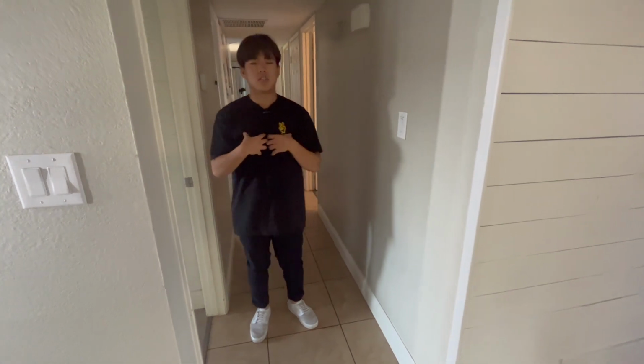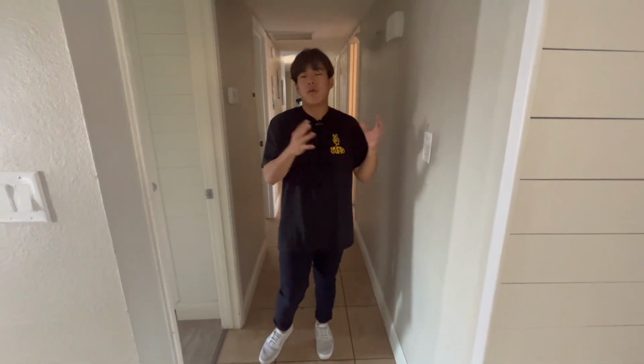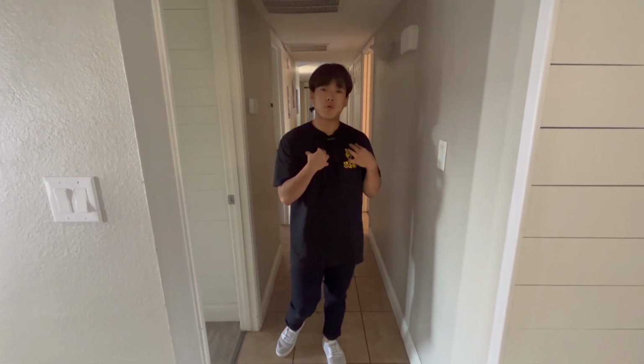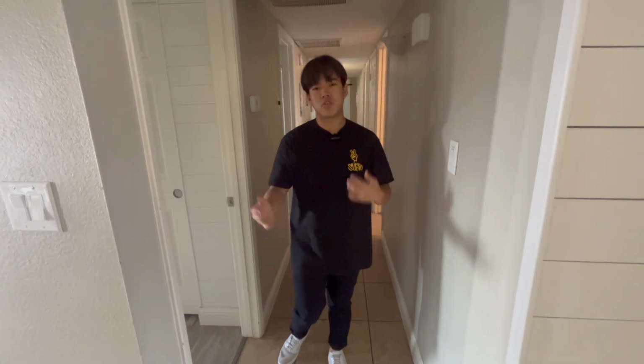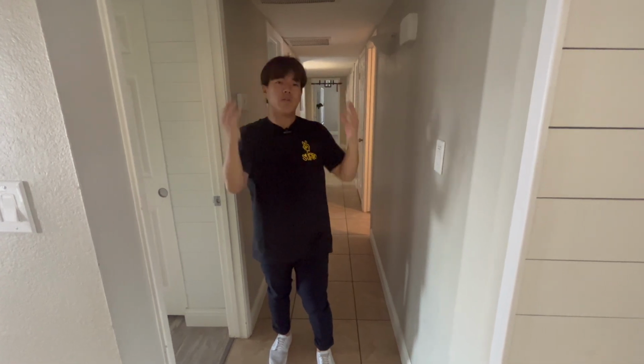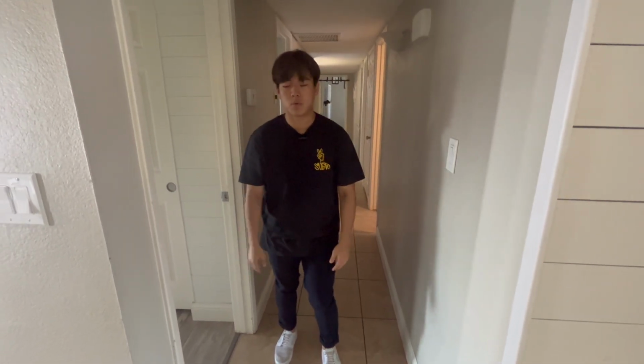But the reason why I decided to buy this 4 bedroom 2 bath house, and I don't actually rent out any of my rooms, is because whenever people come into town, like mastermind or events happening, I want people to stay in my house, because I love to host people for free, and I just get to build relationships, and that's where I decide to make my money, is the relationships that I build. So right now, this is a mastermind weekend, and all my rooms are filled out with mastermind students because I want to build relationships with them.